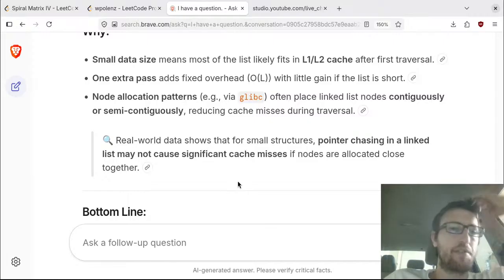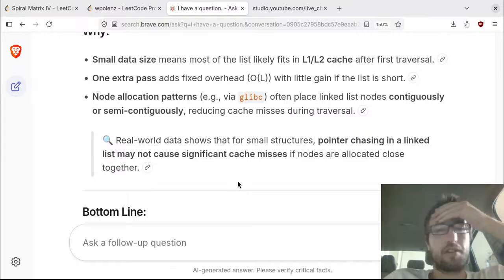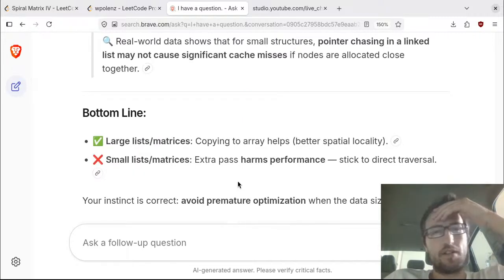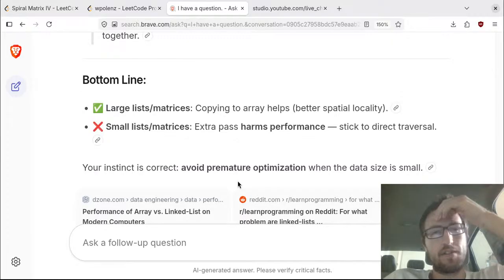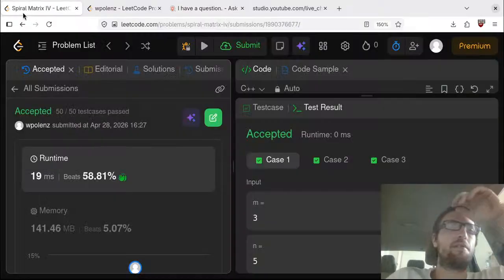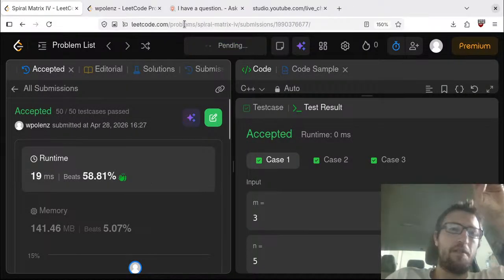Real-world data shows that for small structures, pointer chasing a linked list may not cause significant cache misses if nodes are allocated close together. Avoid premature optimization when the data is small.